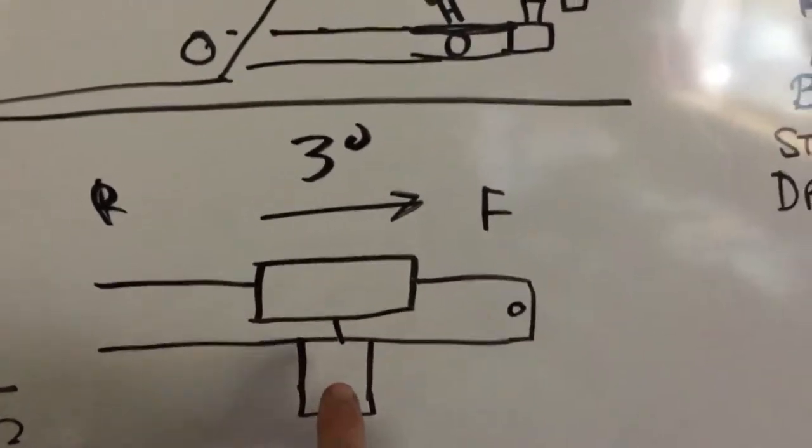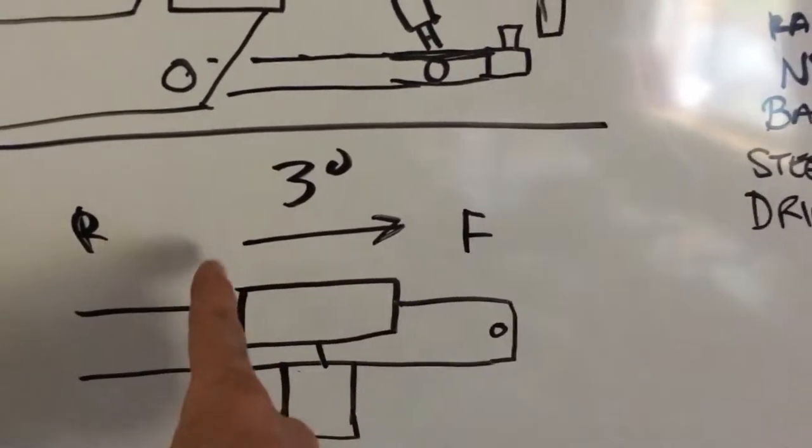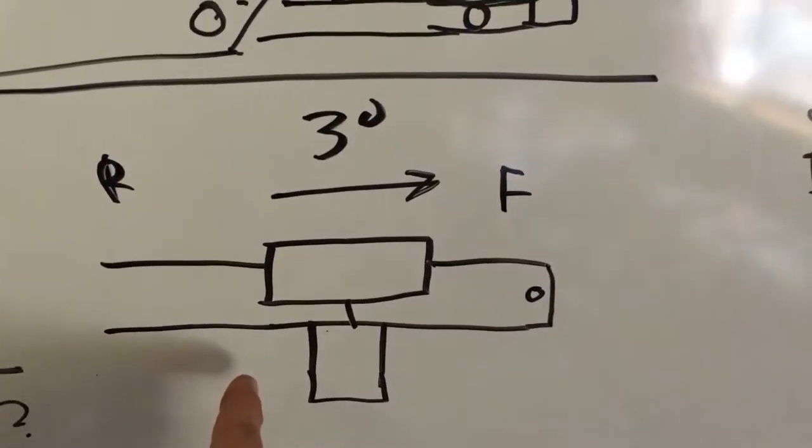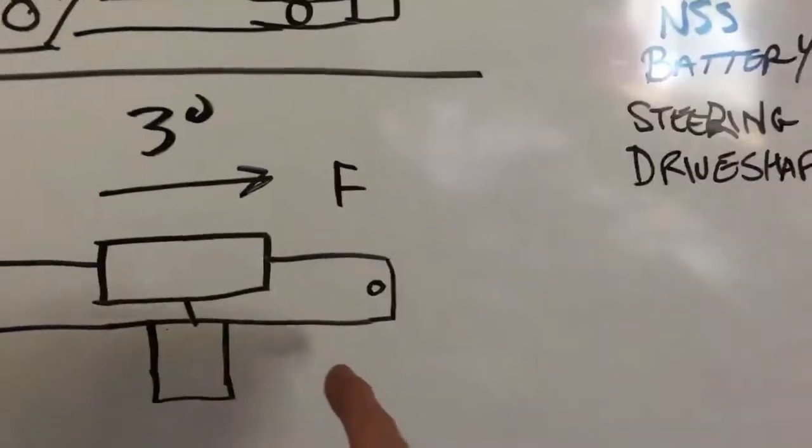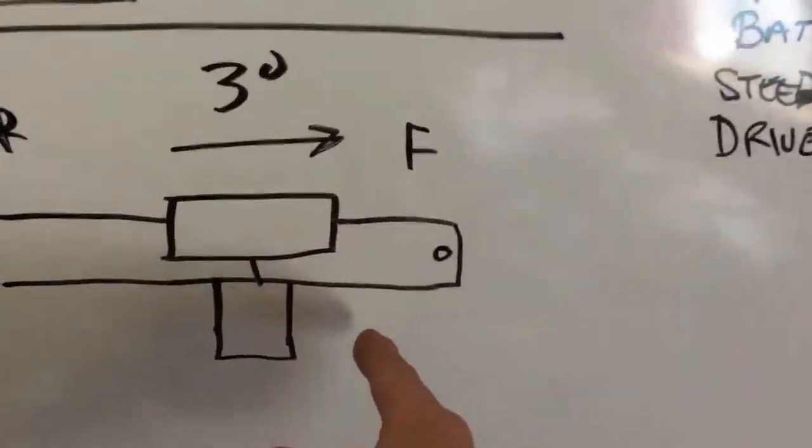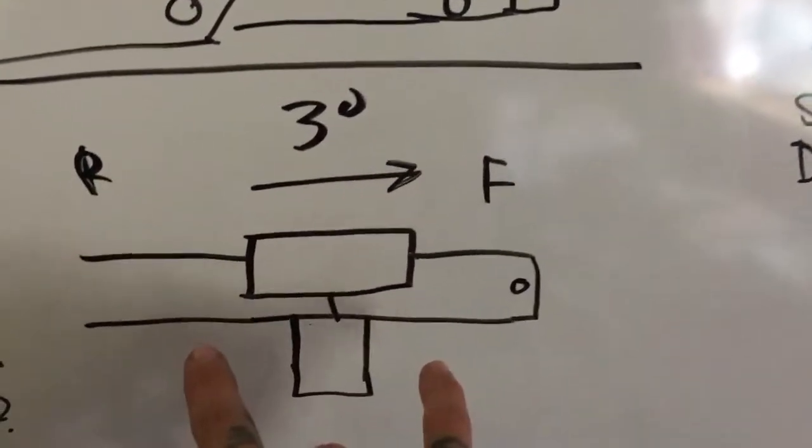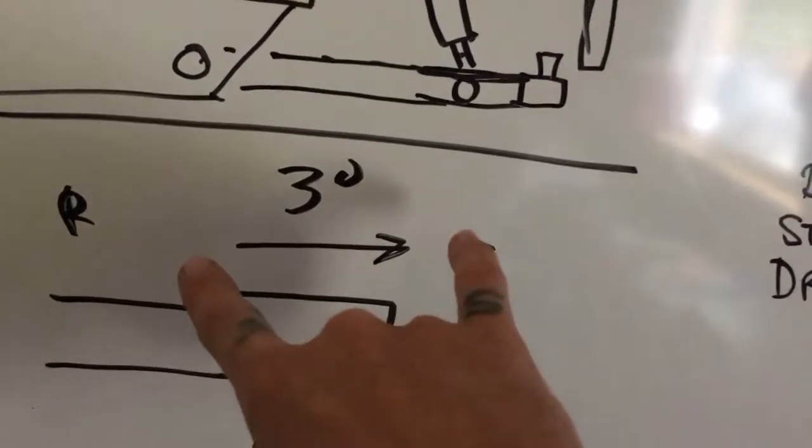But based on the distance between the control arm nut on the back here and the lower control arm nut here, you want nine and a quarter I think it was and nine and a half or nine and three quarters. I'll have to find the directions. But that gave you the three degree tilt to the hats.